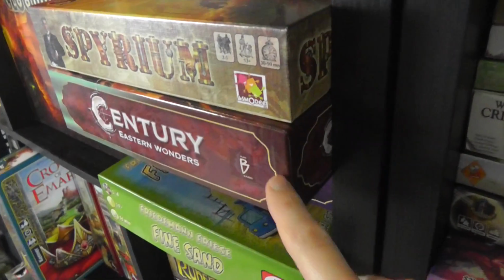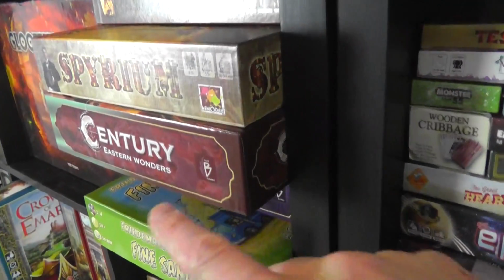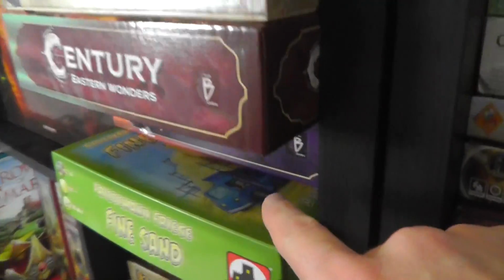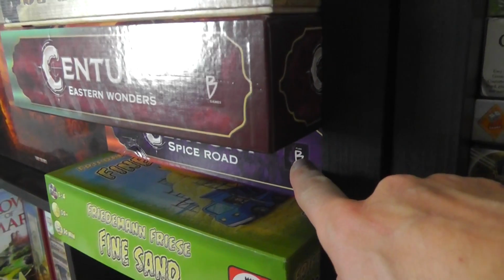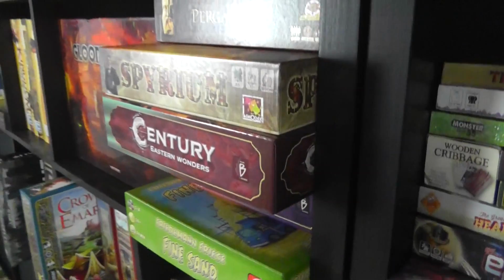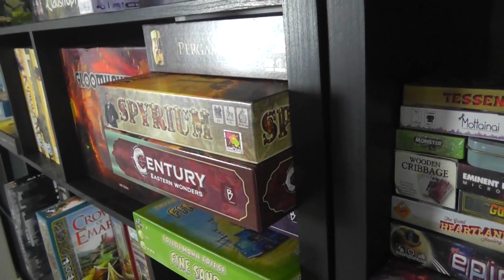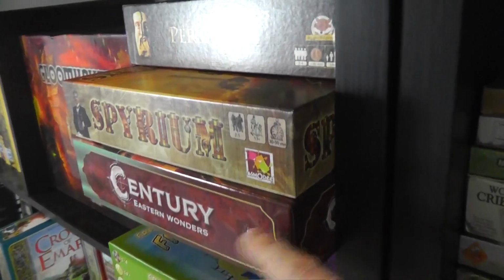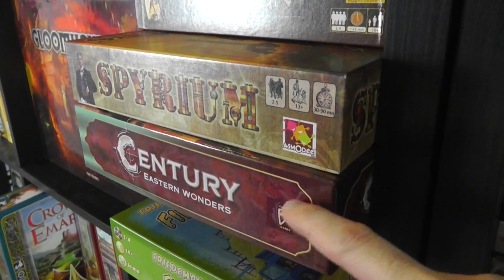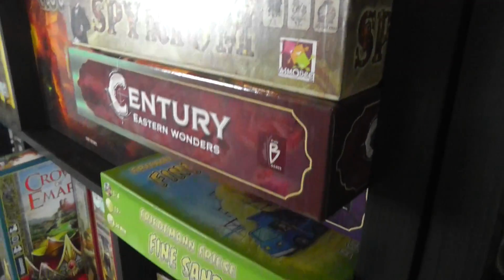Neat stuff. Century Eastern Wonders, the sequel to Century Spice Road. Now, Century Eastern Wonders, I don't think would be a keeper on its own. And I know Century Spice Road would not be a keeper on its own. But the beautiful thing about this Century series, you can combine them into one bigger, richer, more deep game, and then it really comes to life. I was super impressed, and I cannot wait for the third one. I think it's Century New World or something like that, to see how all three games combine.